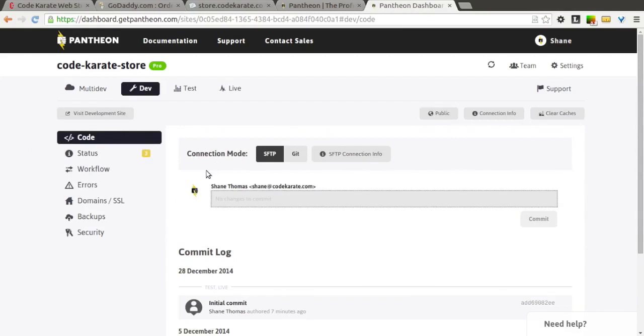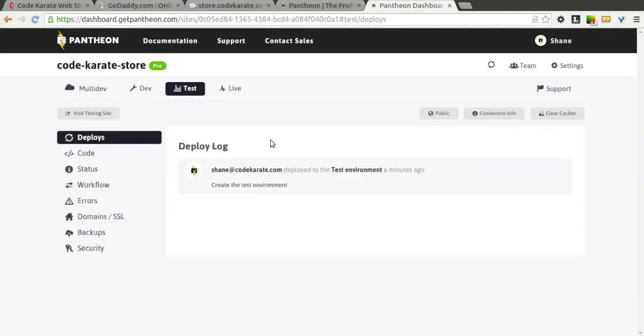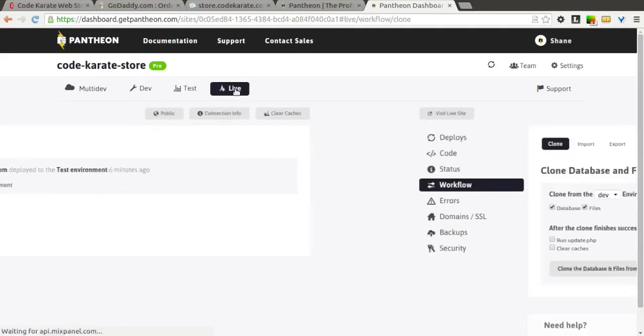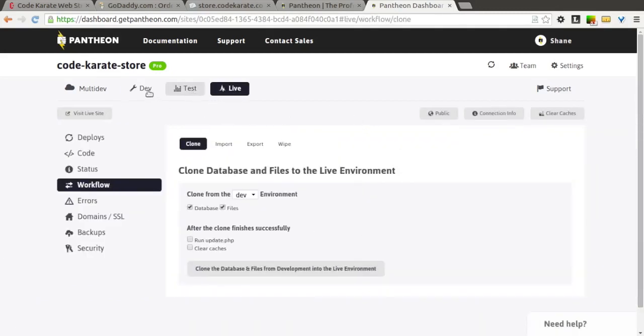Just keep in mind that the important step is you create or add new features and modules on dev. You're then going to commit them here, come into your test section. There'll be a button to pull in those changes, which we'll go through in a future section, and then you'll do the same for live. And then you will actually end up with your live website, and the changes will be pushed up one step at a time, and you'll be given the ability to test all changes before it actually goes live.